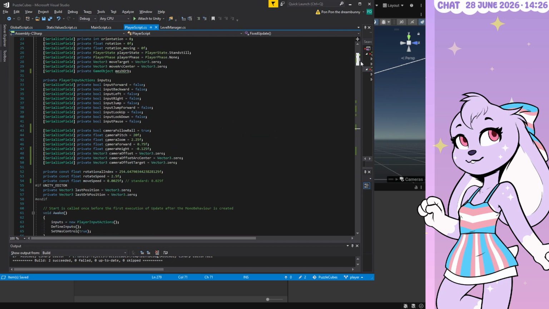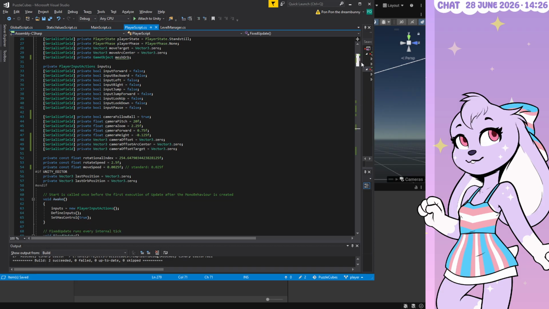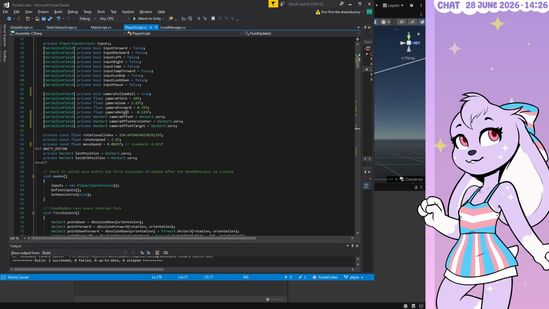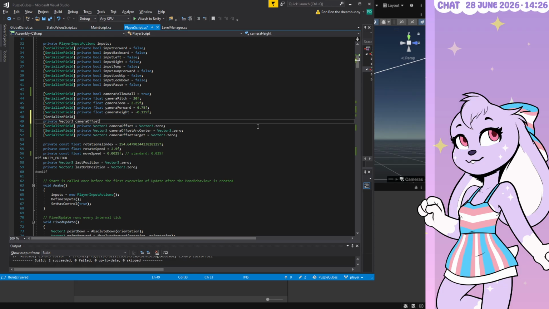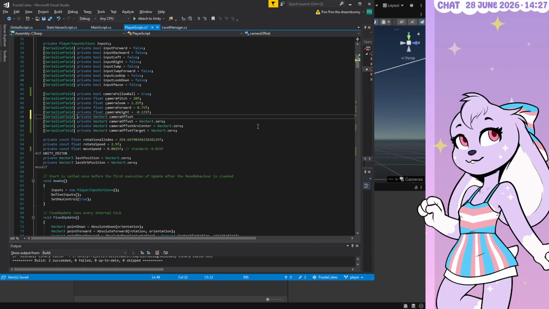So in addition to the camera offset, camera follow ball, I need a better term for this. I should probably call it camera free or something.